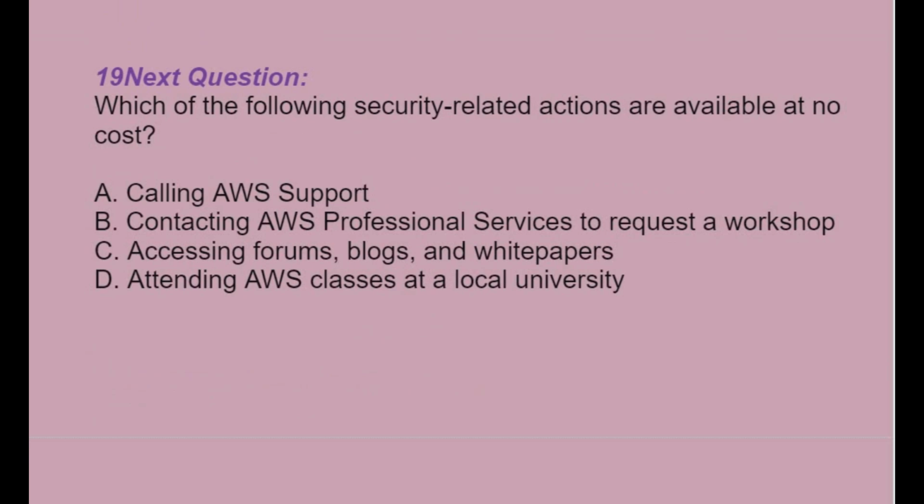Question is: which of the following security related actions are available at no cost? Option A, calling AWS support. Option B, contacting AWS professional services to request a workshop. Option C, accessing forums, blogs and white papers. Option D, attending AWS classes at a local university. Correct answer is option C.